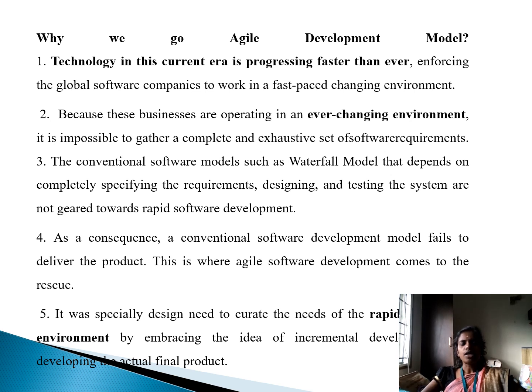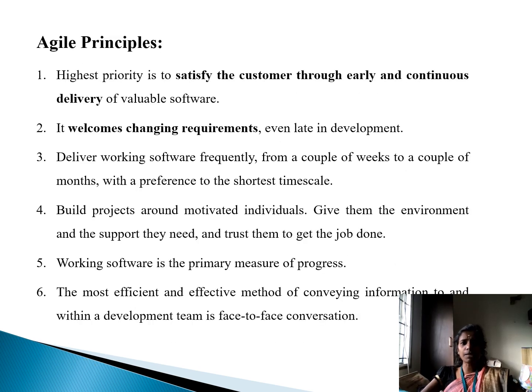So what is the need for going agile? Our current era is progressing faster, and our environment, tools, and everything keep on changing. Our conventional model, the waterfall model, will not support that, because everything is fixed in the waterfall model. So the conventional model fails to support the ever-changing environment. For a rapidly changing environment, we go for the agile methodology.